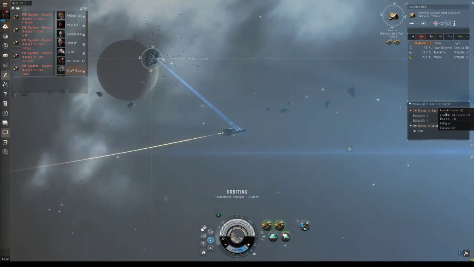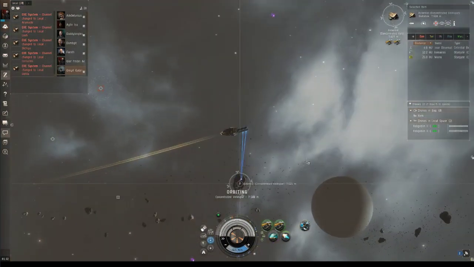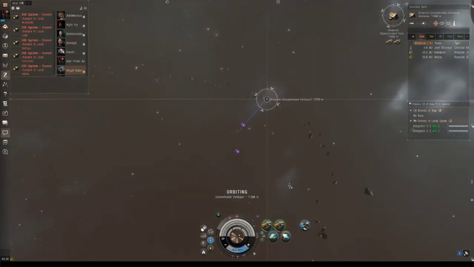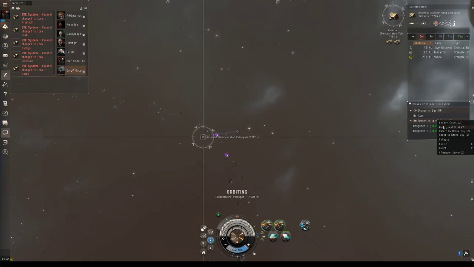And then I'm going to launch the drones from my drone bay. These drones will just orbit you and surround you until an NPC pirate comes into the belt and attacks you. These drones will automatically attack that pirate and destroy it. If you launch the drones after the pirate appears, you're going to have to target them. Right click on drones in local space and hit engage target.